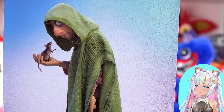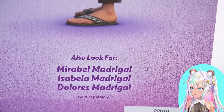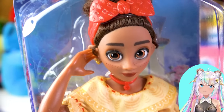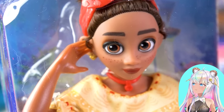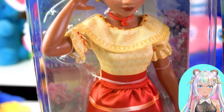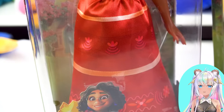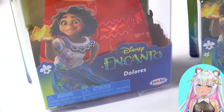I like this picture of him with the little rat kind of like talking to him. It says, also look for the other members of his family. But they finally made a Dolores doll. I love this. She looks so amazing. I love how she has her hand up to her ear. She's listening to everything — she's probably even listening to everything I'm saying right now. She can probably even hear you too. Her beautiful outfit that she wears in the film. She's just an absolutely beautiful doll.